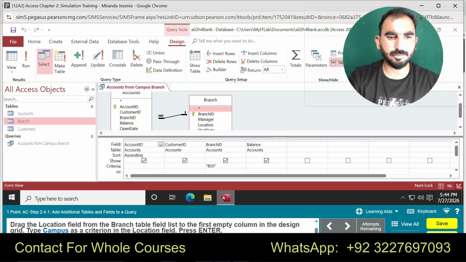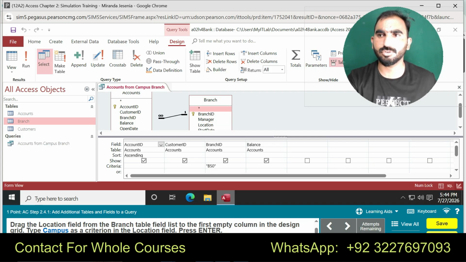Drag the location field from the branch table field list to the first empty column in the design grid.